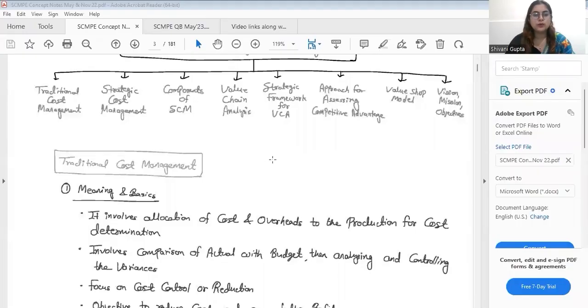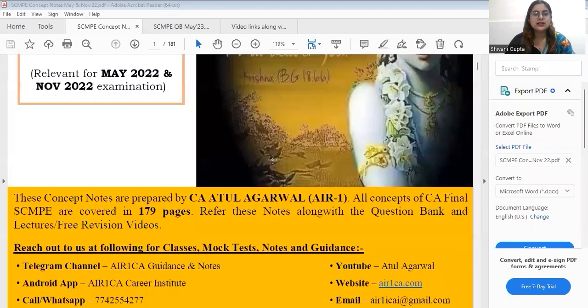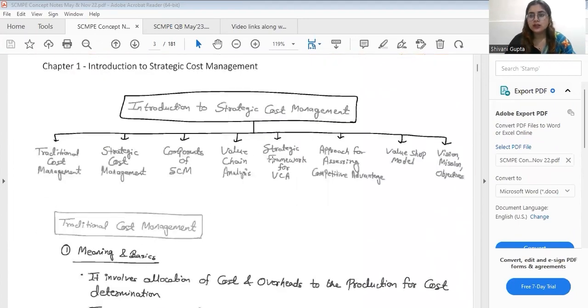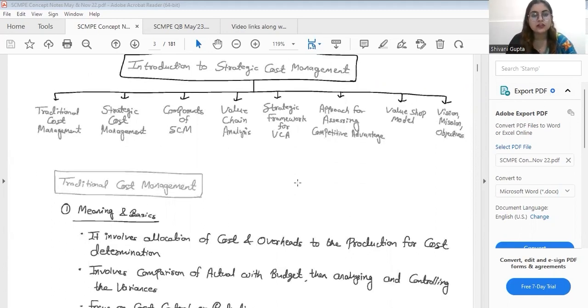As most of you will know, these are the concept notes of Atul Agarwal, and they contain all the theory and all the approaches to the practical questions. The most interesting thing about this theory is that it is properly from the study material itself, without unnecessary language. In a costing paper, if you are attempting a theory question, you have to learn the headings and keywords, and these concept notes will help you very much.